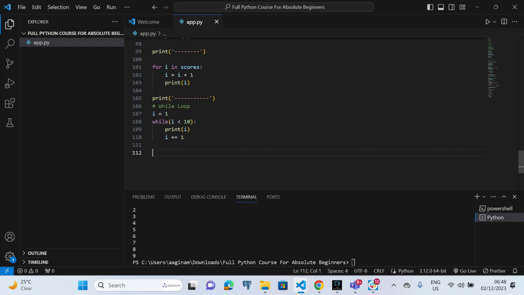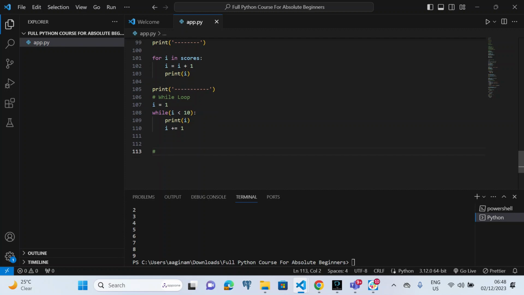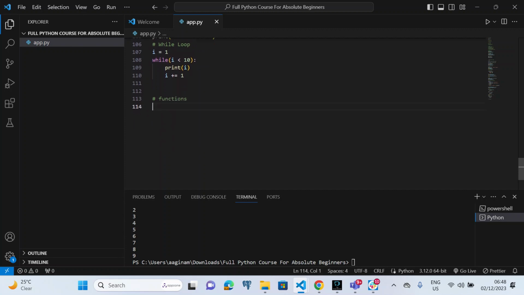Right. So finally, let's talk about functions. This is actually the sweetest part of Python code and of any coding generally, because functions are like the life of your program, right? So what are functions? Functions basically give you the power to reuse code, right? You don't want to keep writing the same code over and over and over again. So you want to encapsulate that particular block of code and then be able to use it anywhere else in your program. That's what functions give you the power to do.